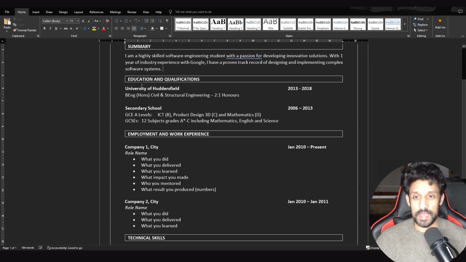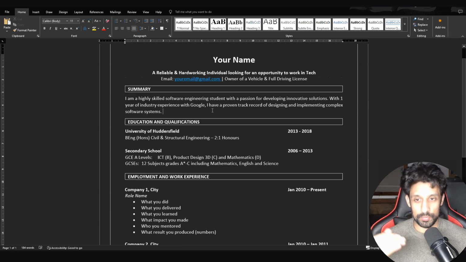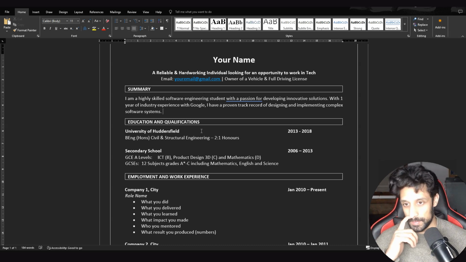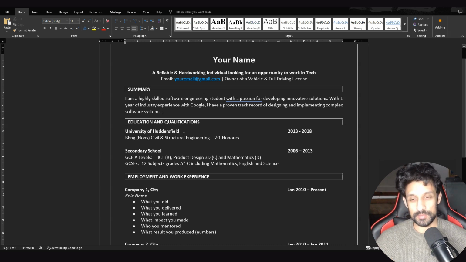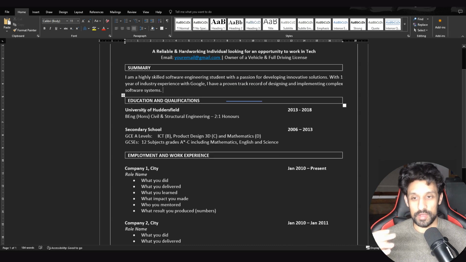Next is going to be the education and qualifications, and you want to do it in this order as well. So the summary, and then education and qualifications next, because you probably don't have that much meaningful experience. You might have some internship or placement year, but what I mean is meaningful experience, which is actually like full-time employment. You won't have that much because you're a graduate, so you want to start off with your education section before the employment. Now in the education, you want to format it in this way, like I've done here.